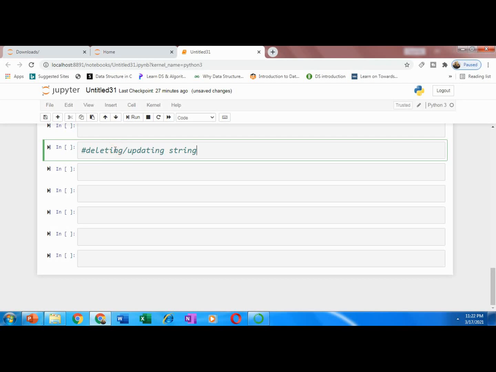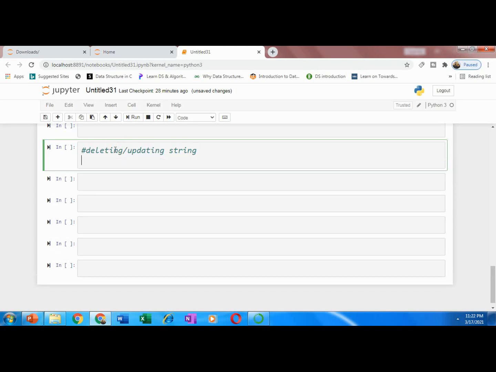Now let's see how we could delete or update a string in Python. In Python, the updation or deletion of characters from a string is not allowed. That is, if you try to modify a character of your string, say string 1, and you're trying to replace the first character with some other value, let's say S. What are we doing here?